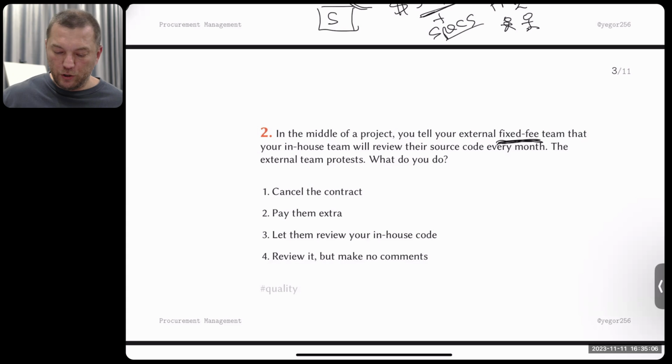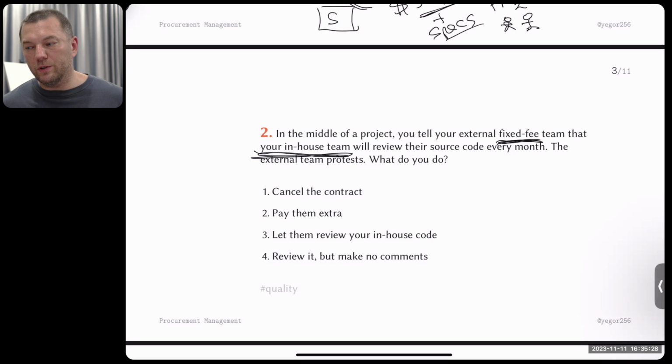Second, instead of asking your in-house team to review the code, it's better to hire some external reviewers. The reviewers will review their code, but they will not be representative of your company. You will just say that you hired a team which will review your code. In this case, you show that you are interested in the objectiveness of this process. You're interested to know the truth. You want to know what's really going on instead of just blaming them and subjectively reviewing what they do.